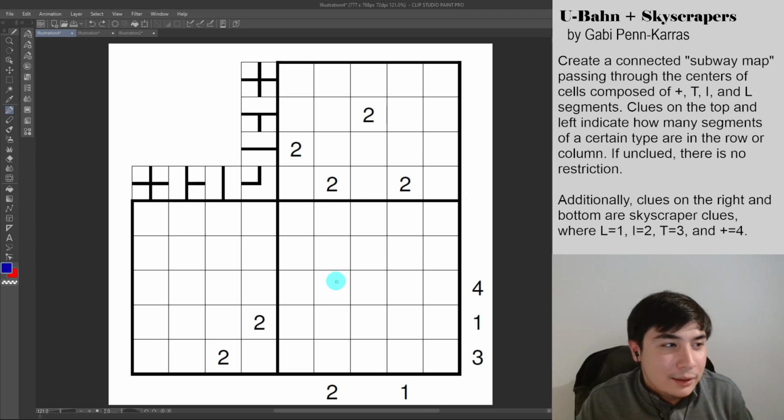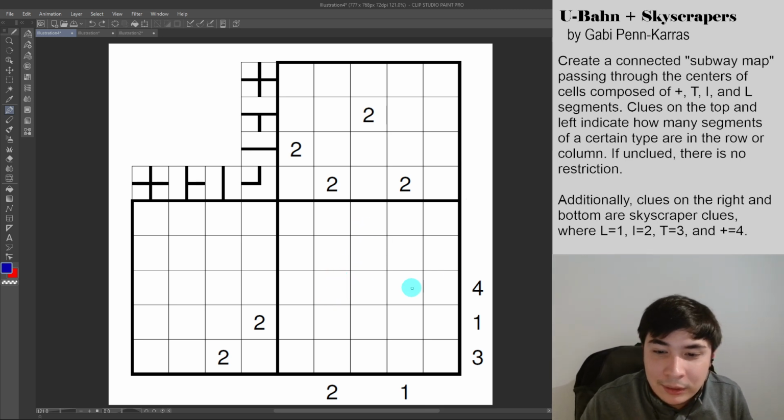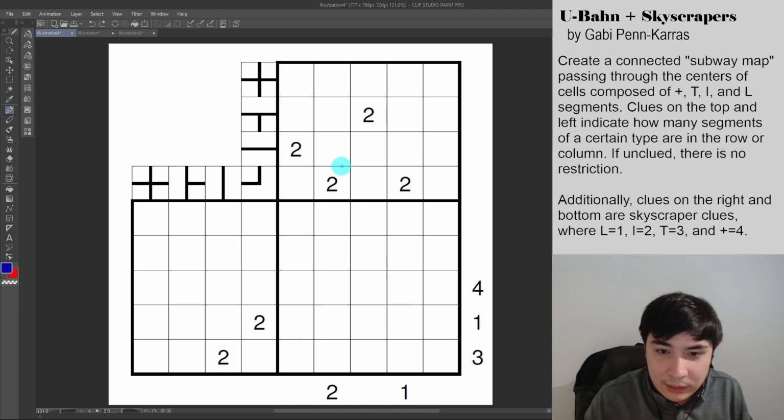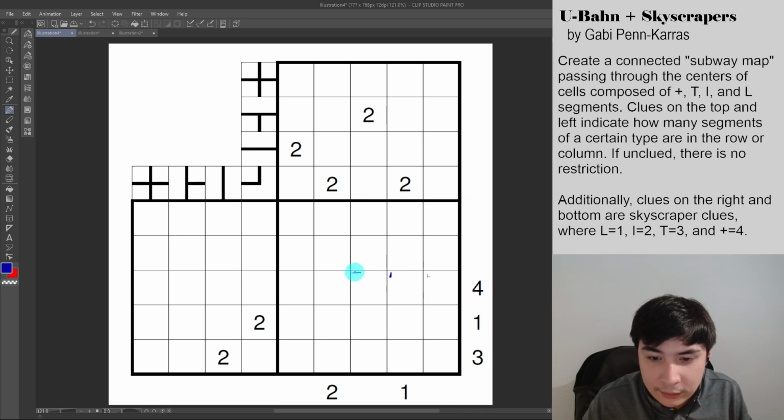For starters, okay, here's puzzle 2. For starters, I sort of already did this with the 4 here. We need an ascending sequence of 4. And we'll have to have an L tile here, an I tile here, a T tile here, and a plus here, because we can't have a plus facing the wall. So we already sort of have a lot of givens here with 4.